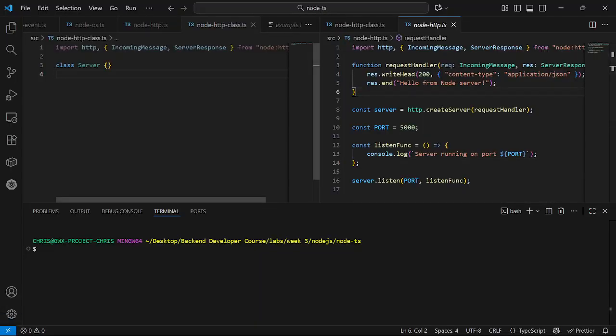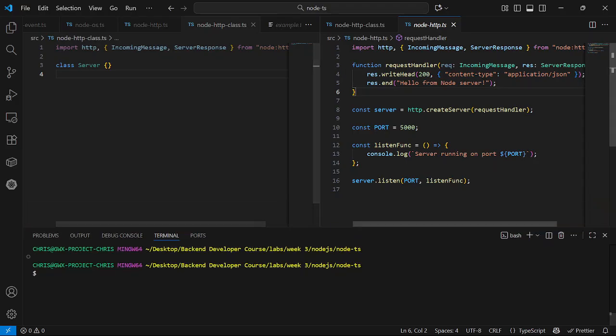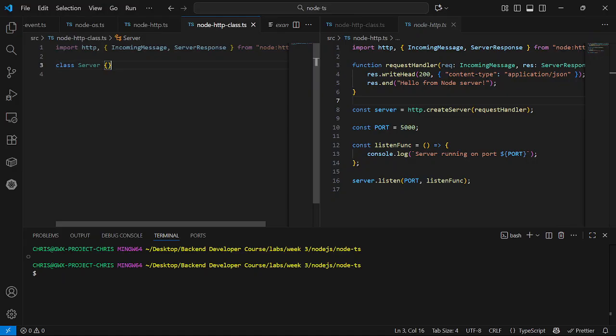So my VS Code is open, and I divided the editor into two panels. The one on the right-hand side is where we left off yesterday. I was trying to convert this code into class based. I'm going to continue that today in the class app server.